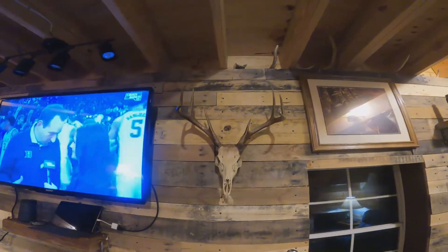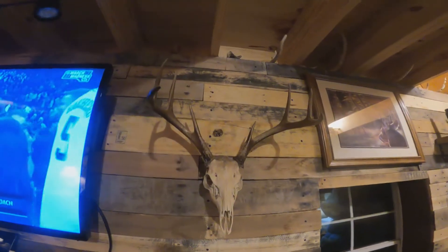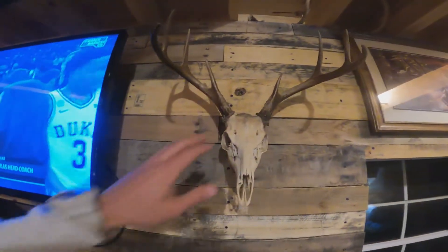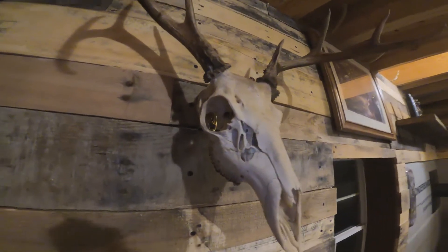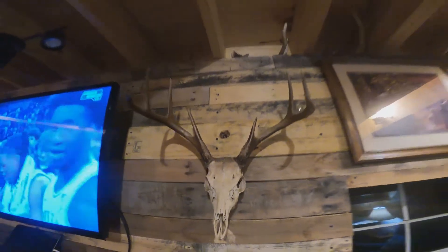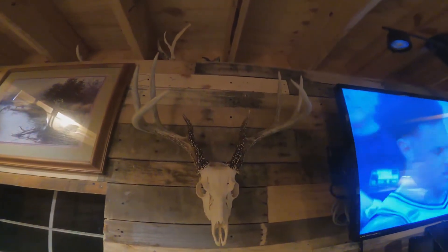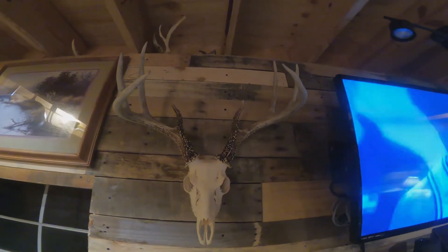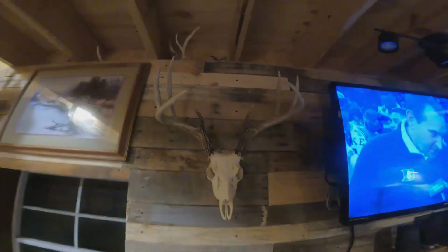This is my first ever euro mount — I just did this in the fall, killed this buck with a muzzleloader. I haven't bleached it yet but I'm very happy with the work, I didn't break any bones. Turned out looking really nice. On this side, killed this buck in 2015 — I paid for this one, this was before I tried to ever do a euro mount. Yeah, that bad boy is nice.